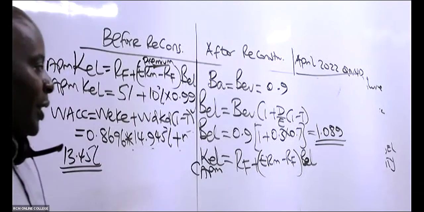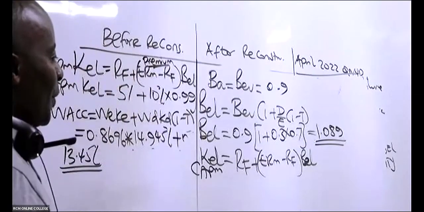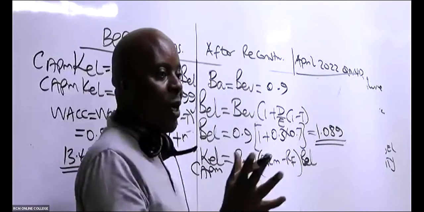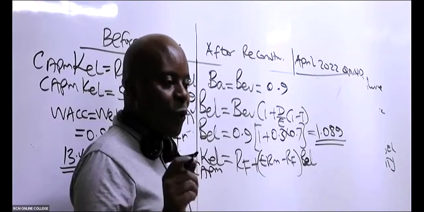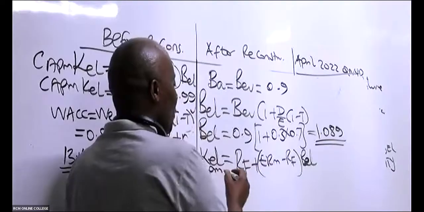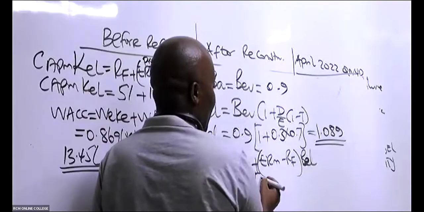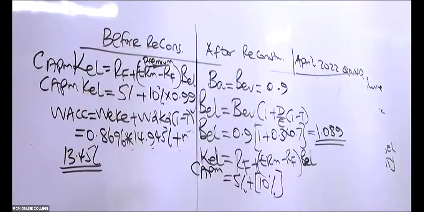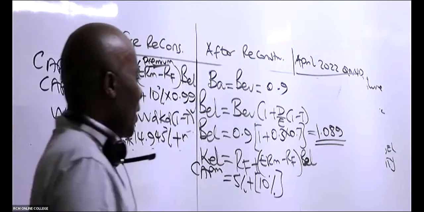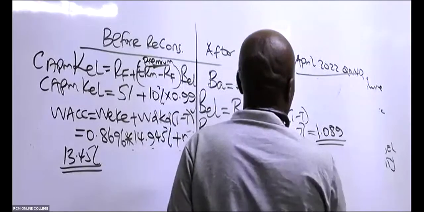You guys have got everything, right? You have everything that you need to get these numbers. So is risk-free going to change if we are going to do reconstruction? No. The only thing changing here is debt to equity. So risk-free remains at 5% plus, into brackets. Fortunately, this examiner has given us the premium, meaning that he has subtracted for us. Multiply these by what here, somebody? 1.089, like that.